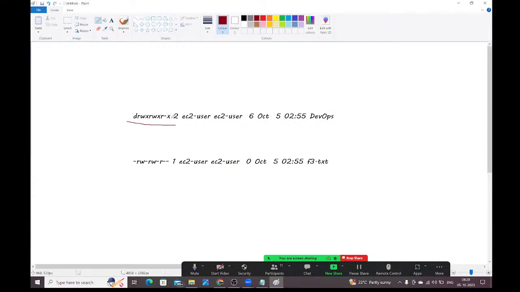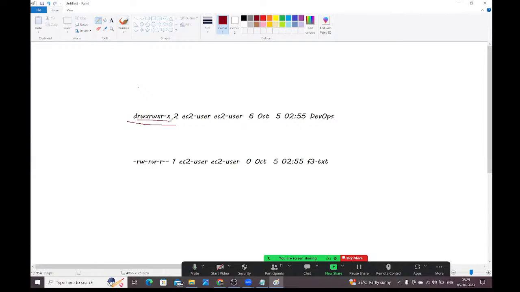Out of these 10 characters, the first character will tell whether it is a directory file or a normal text file. What about the other 9 characters, guys? The other 9 characters are the permissions on the file.